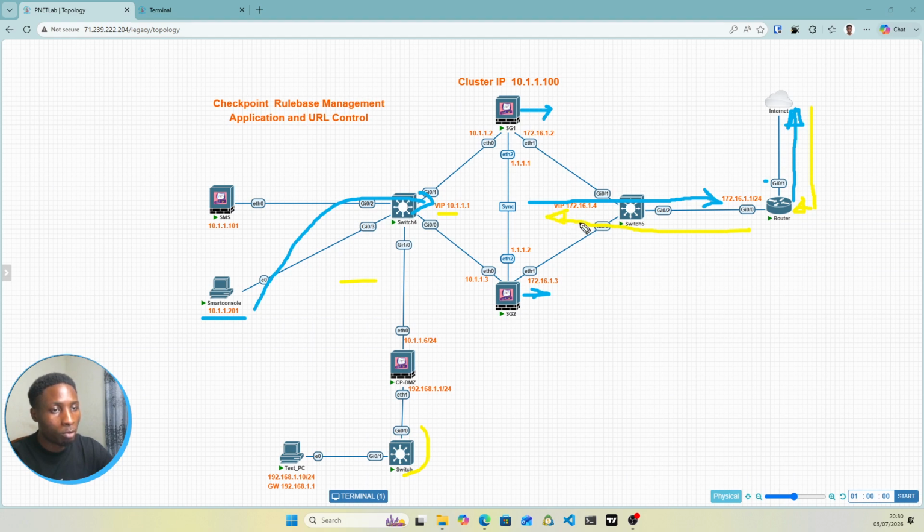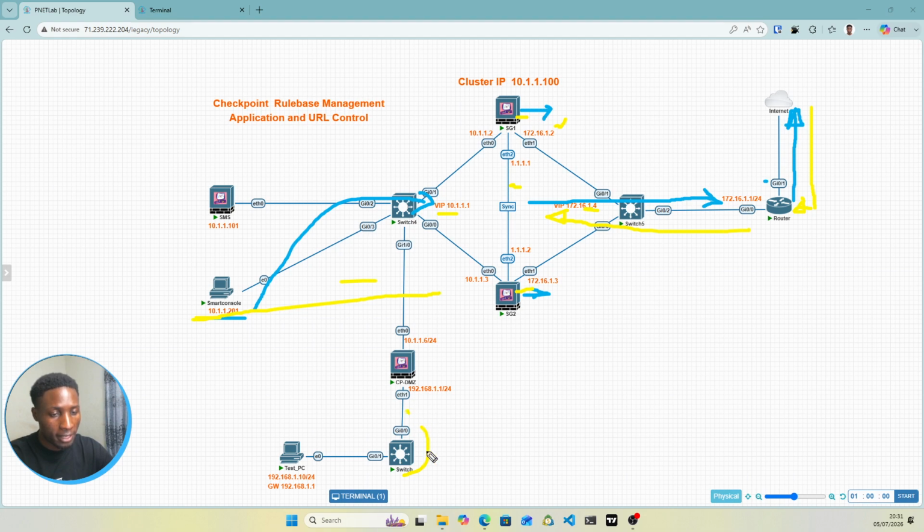Since this VIP is a floating IP address, it's not physically attached to any of these firewalls. It's a virtual IP address, and that's what really makes the high availability possible. So the traffic flow is not dependent on an individual network interface card attached to the security gateways. Also, once traffic from the router gets to the security gateways, it's easy for the cluster to forward the packets to devices in this network here.